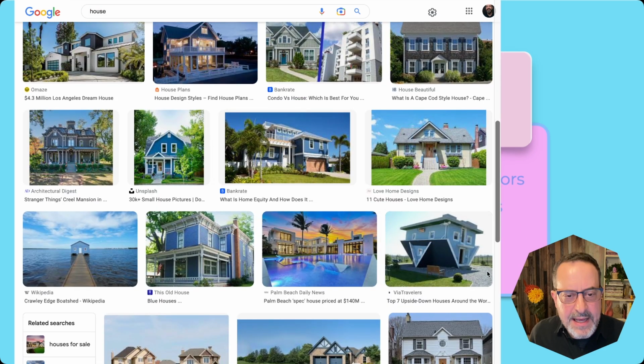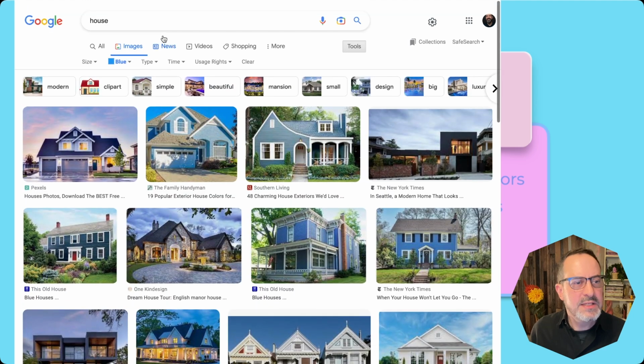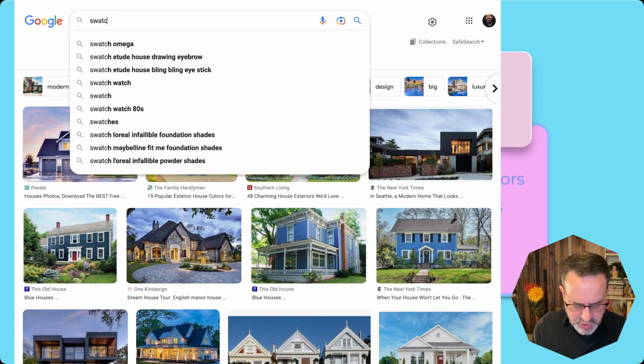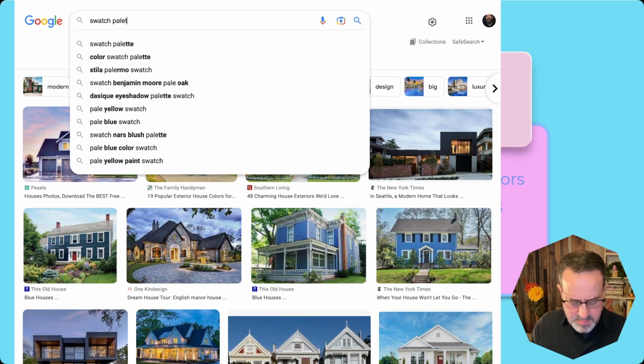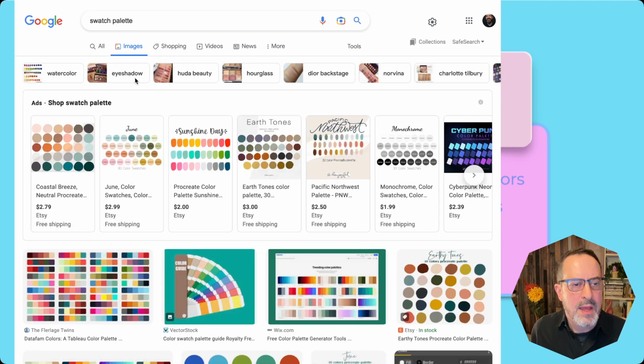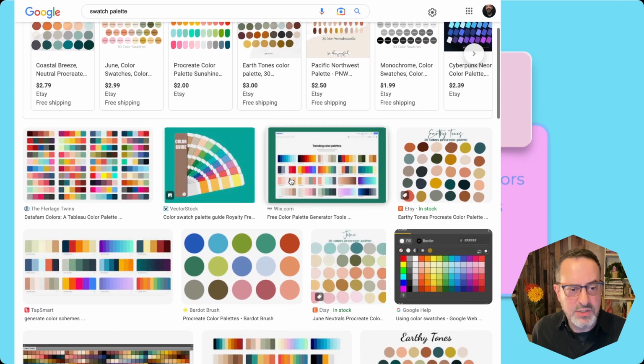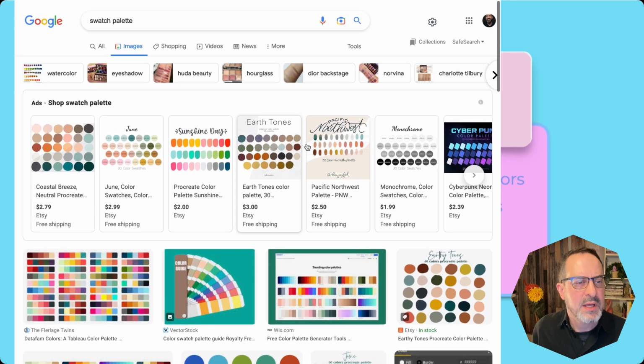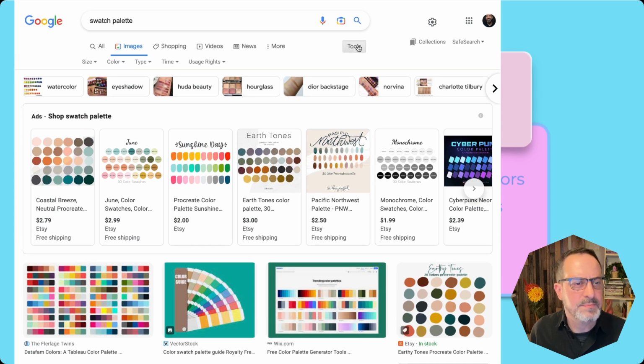I don't know what the heck that is. Look at that one. All right, so we can also use this to say something like swatch palette. And that's great. We're on Google Images, and it's giving us a whole bunch of pictures of swatches. But we can also do what we did before. Click on Tools and go over to Color.